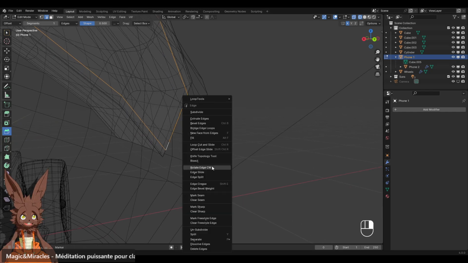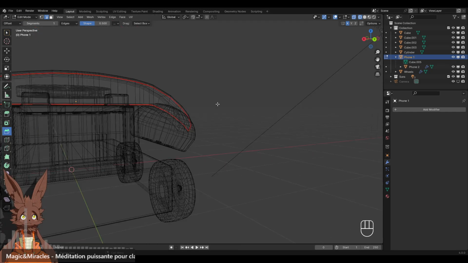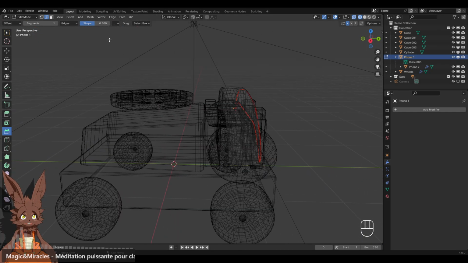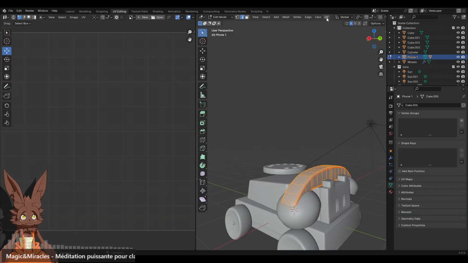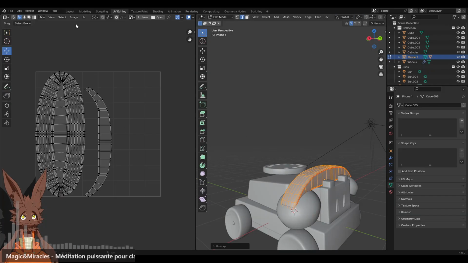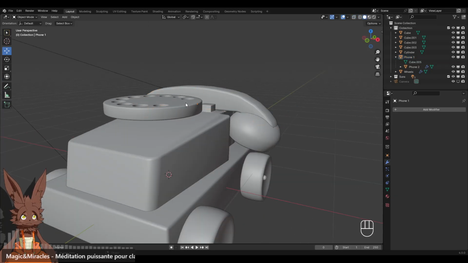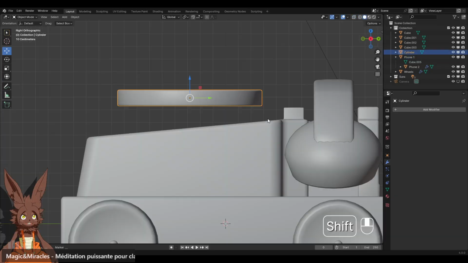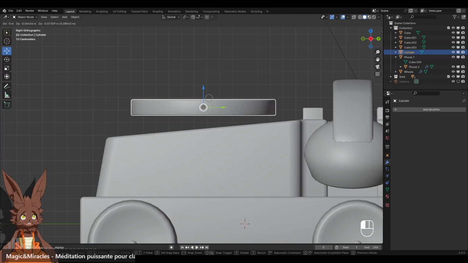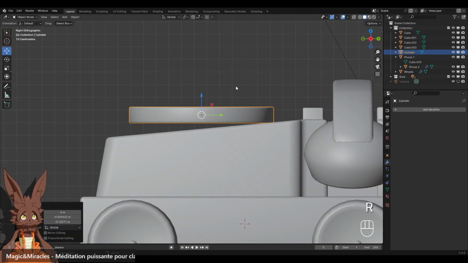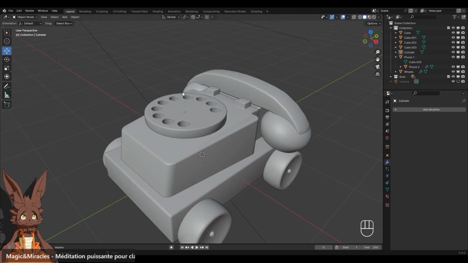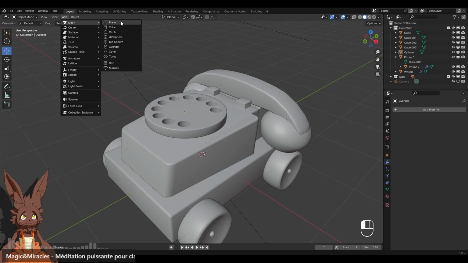I could just mark seam like that, and then it'll be enough, and just not care too much about it. And then we just grab this and put it in position where it's supposed to be. Well, actually I shouldn't do that yet, because we still need the centerpiece.